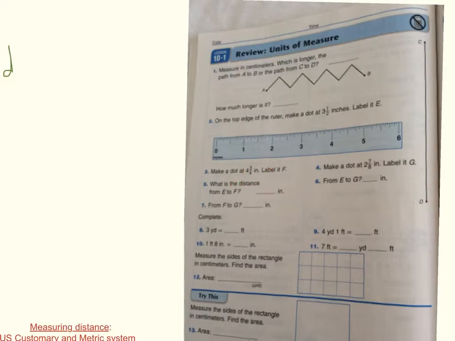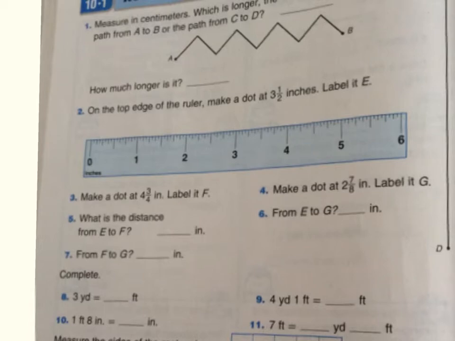So the thing with the ruler that it gives you here is, there we go, that's what I wanted to do. If that's the full inch right there, that's half an inch, that's the full inch here. These little lines right there, that's 1/4. So that's 1/4. This one right here, that middle one, is 1/2, 3/4. So kind of like we've talked about with our fractions. Okay, you need to be looking at how you would break up the full inch, and that's why it's giving you 3.5 inches or 4 3/4. And then continue with the directions of labeling it F or labeling it G.